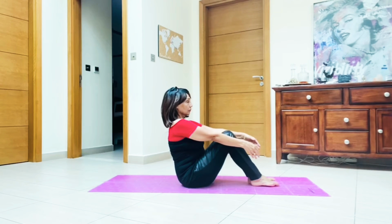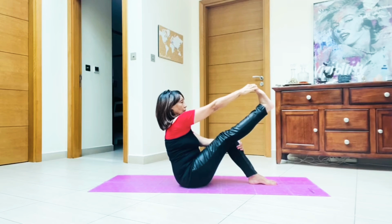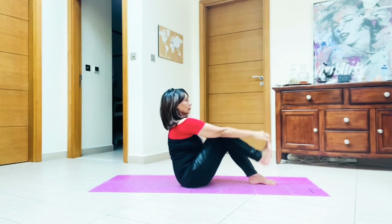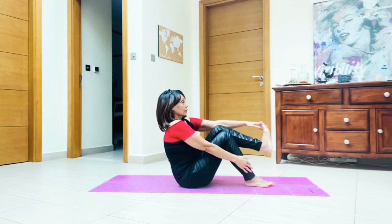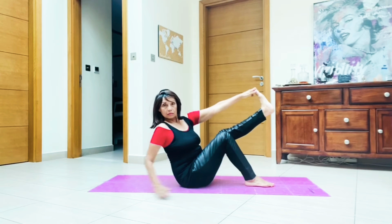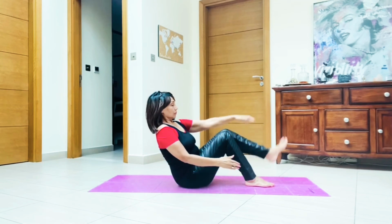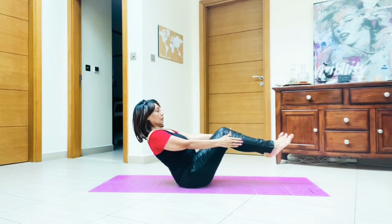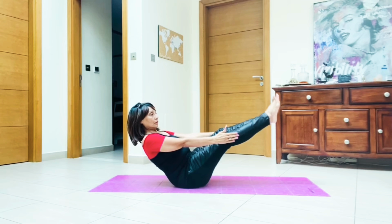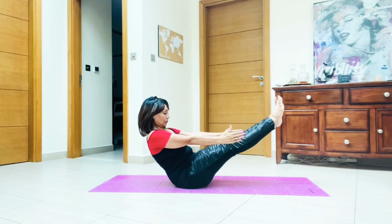Now have each foot come into the half boat pose. Take the other foot also, straighten out. You can do a sailor's pose here. And once again, come back on the floor. Get your legs parallel to the floor and slowly open up. Stay here for some breaths and come down.